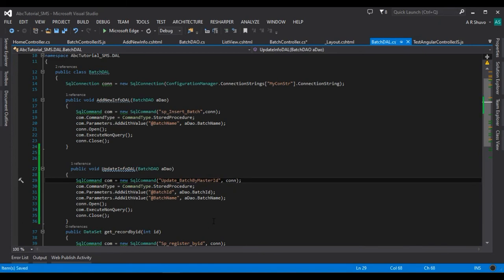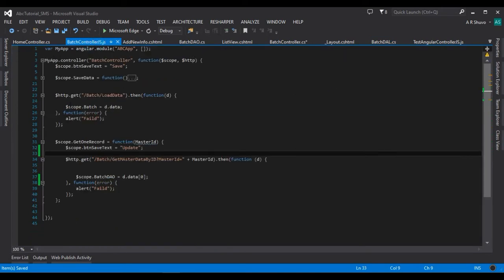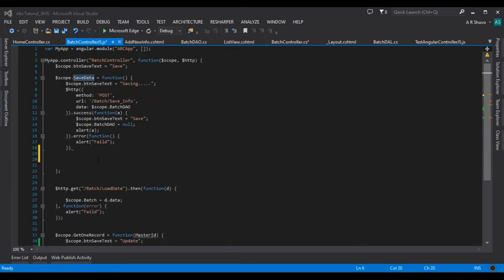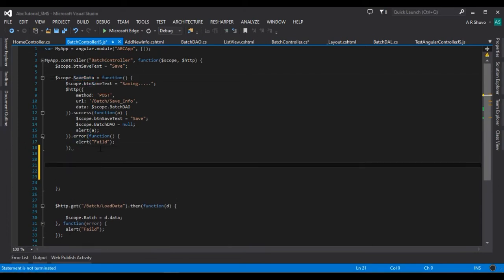Okay, and now I'm going to the base controller JS. In the save data function I'm going to write some code for update data.